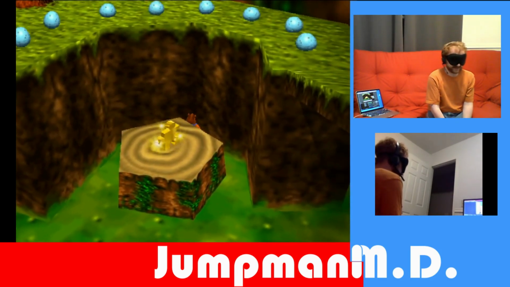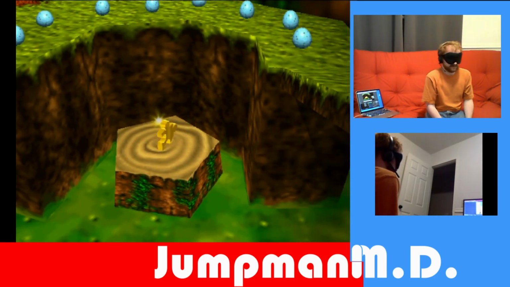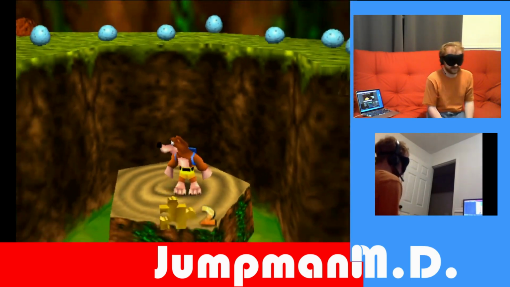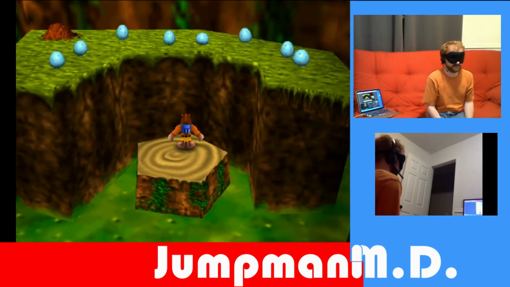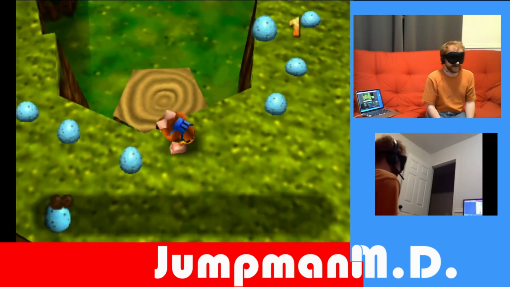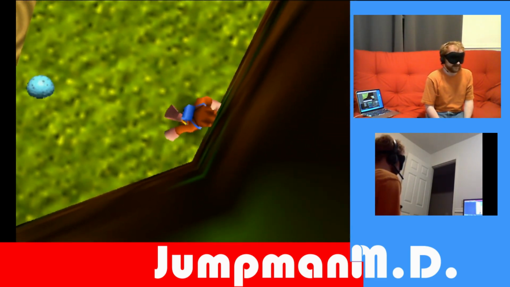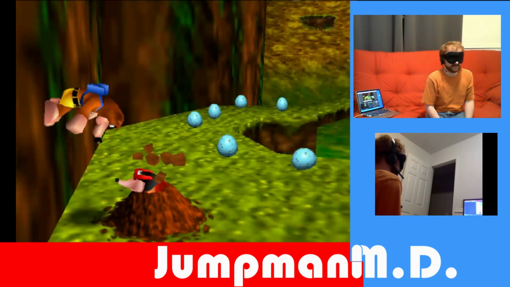Alright, gonna lock ourselves into the notch right behind the stump. Alright, there's that Jiggy. Alright, we need to learn aches. Lock ourselves into the bottom notch. Down right for a bit. Straight right for a bit. There we go.